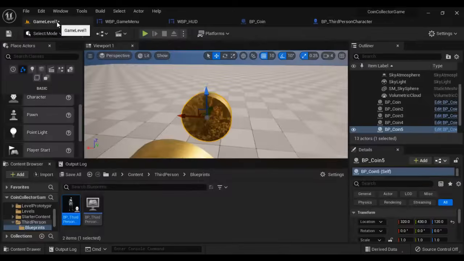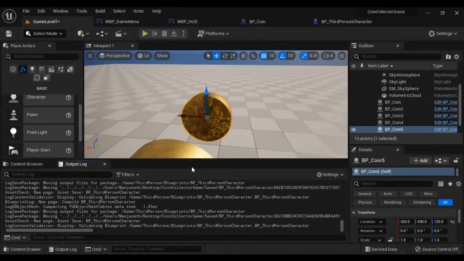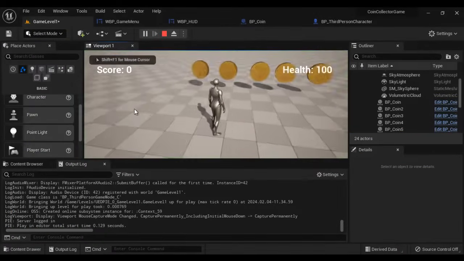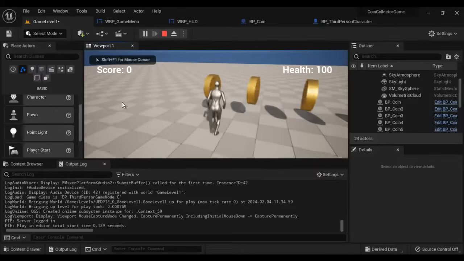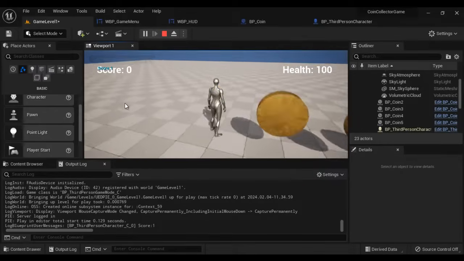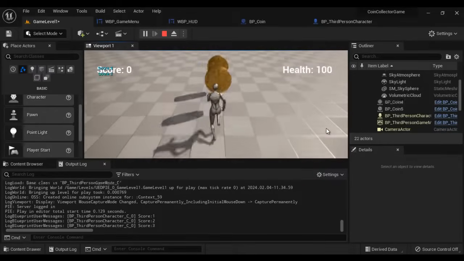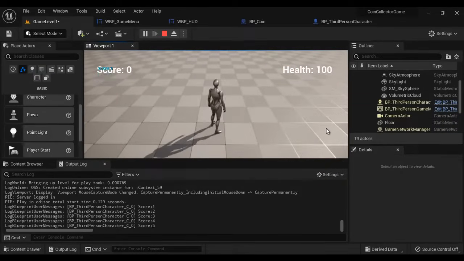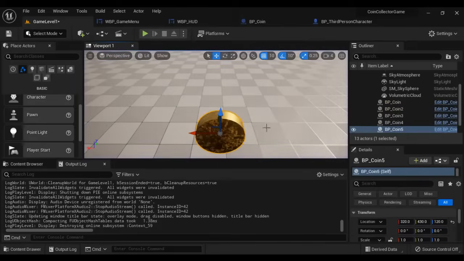So go to game level 1, open the output log window and click on the play button. Now you see in the output log window score getting incremented. Score 1, score 2, score 3, score 4, score 5, right? But we want to display this score in the HUD, not in the output log window, right?